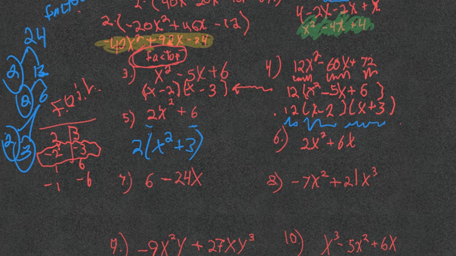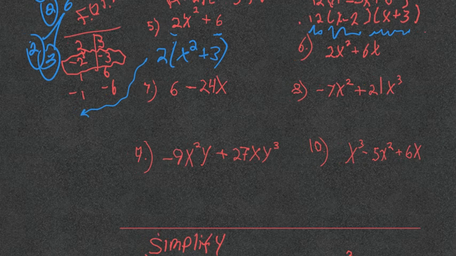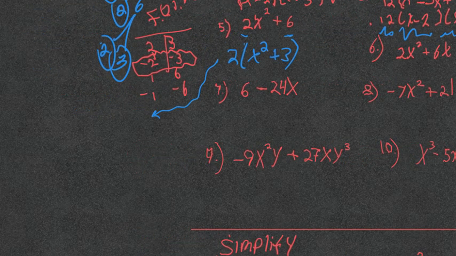Something that comes to my mind right now that I'm going to do down here for you, okay? Something that comes to my mind right now is, what if you had, now you have 2x plus 3. What if you had this, 2x minus 3? What if the original problem was 2x squared minus 6? So we would factor it into 2 times x squared, or x minus 3.